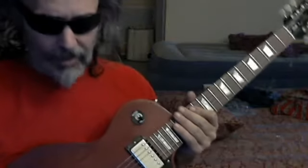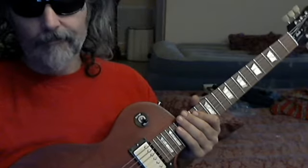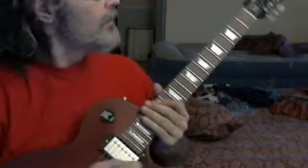Okay, this will be a lesson, basically pentatonic shape A minor.